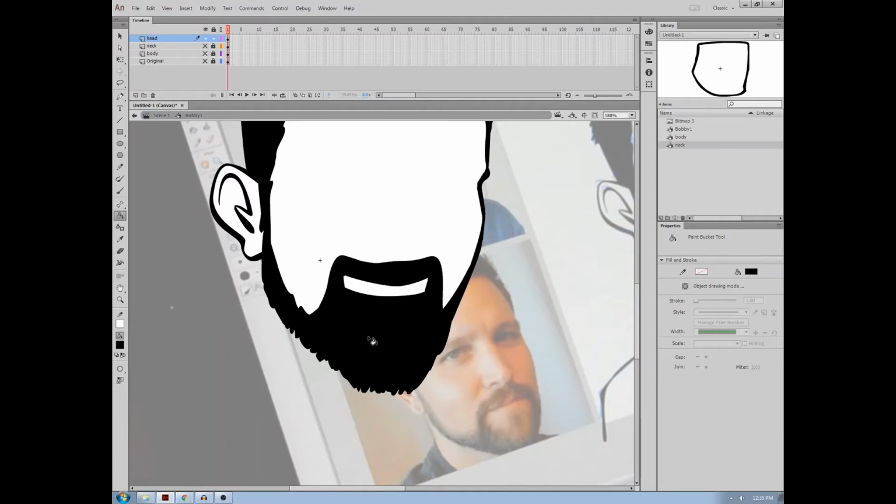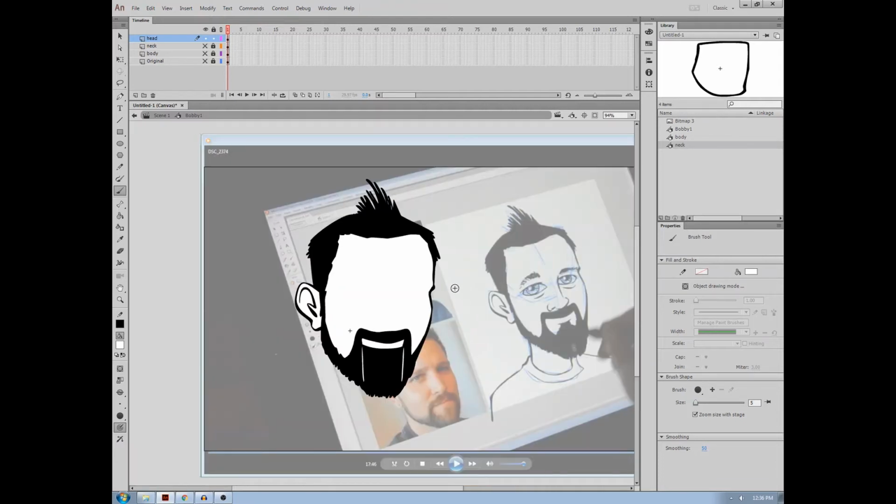However, you can't really tell that the edge of his mouth is right there, so we can just draw indications of the edges of his mouth. I can turn on pressure sensitivity, so it'll be thicker and thinner depending on how much pressure I use. It's a good thing about having a Cintiq. So this part will be mostly covered by his jaw opening and closing. So that's going to be his head.